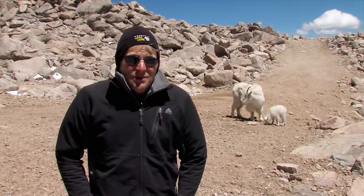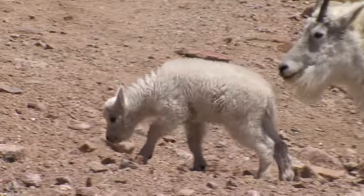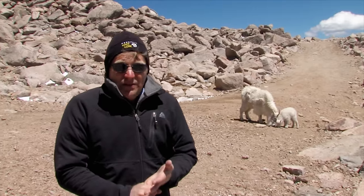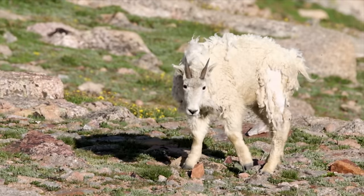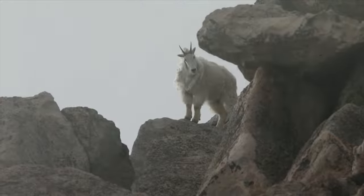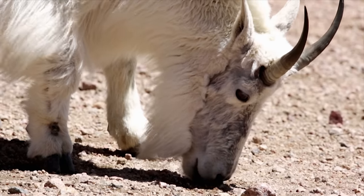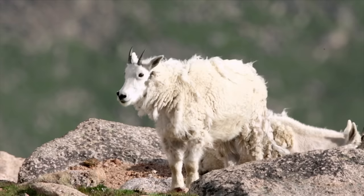Mount Evans is definitely the easiest place in North America to observe mountain goats — they'll just walk right up to you, almost oblivious that you're there. You've got a little young goat, one that's maybe a year or two old, and the female here. When you think of an animal well adapted to harsh climates, very few are better than a mountain goat. Their coat is incredibly dense and thick, protecting them against wind and cold. They're also perfectly adapted to rocky habitats, specializing in areas that are sheer cliffs, with rubbery hooves for traction and climbing on high, rocky ledges.